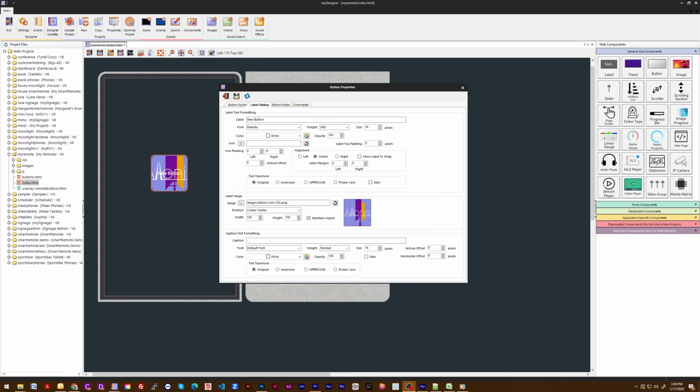I am going to remove the label. Now if you click in the width field, you can roll up and down until you get a size you like. There is also a checkbox, which will maintain the aspect ratio of the image. You can uncheck and type width and height if you would like.